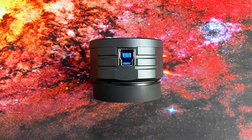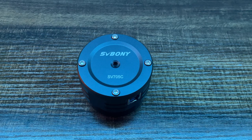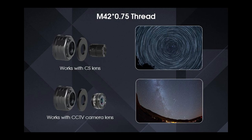The camera body has two inputs: the first is USB 3.0 for data transfer, and the other is an ST4 port for guiding. On the back of the camera body there is a 1.25-inch screw hole that you can use to connect the camera to a tripod and use it as an all-sky camera or take some star trail shots of the night sky. In that case, you'll need an additional lens to capture images.